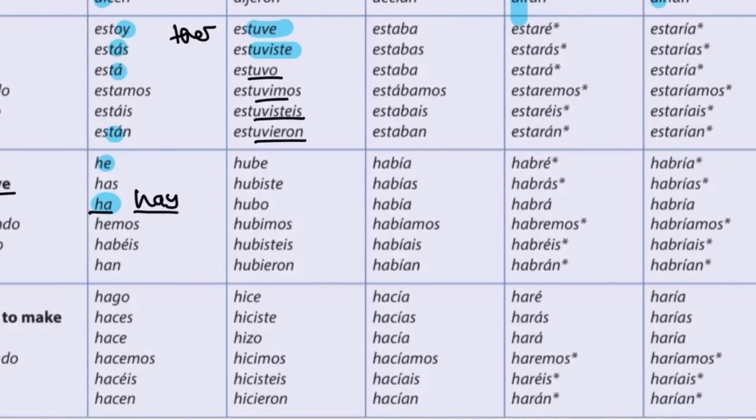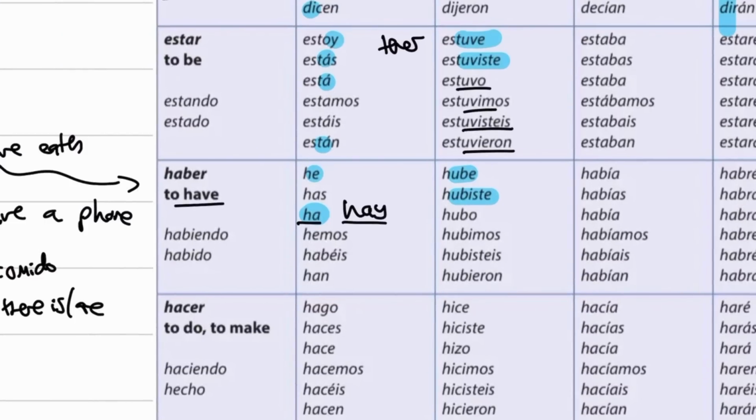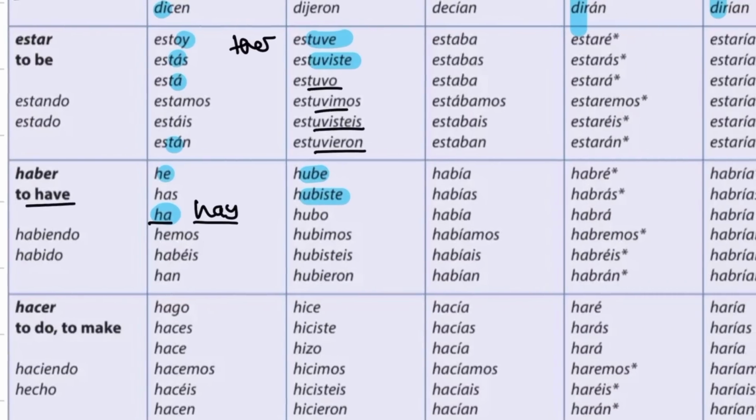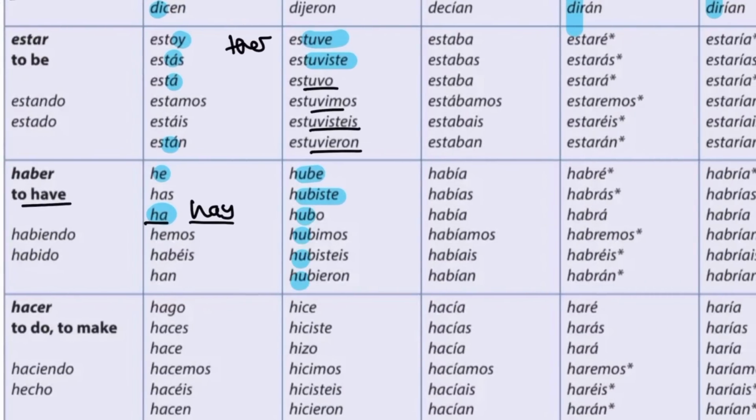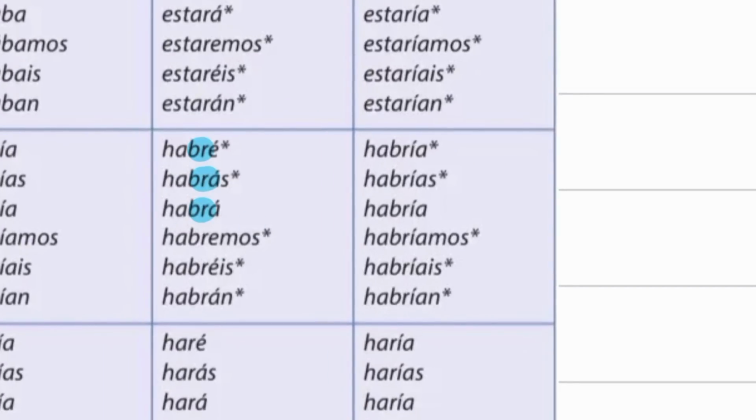Okay, and then the rest of them, the preterite tense is quite irregular here. The preterite tense is one of the most irregular tenses actually. Most of these verbs are regular in the preterite tense. So hube, hubiste, we're not saying habe, we're saying hube, the u in there. All of these have the u in there, which make them irregular. And then in the conditional, in the future tense, we've got the letter R there, the stem changes. Habría, instead of saying haberia, it becomes habría.